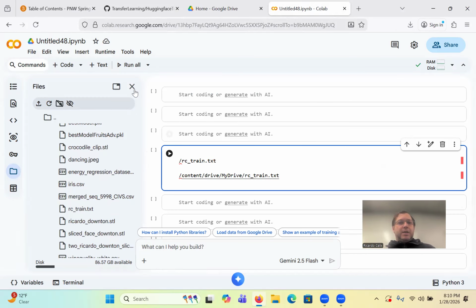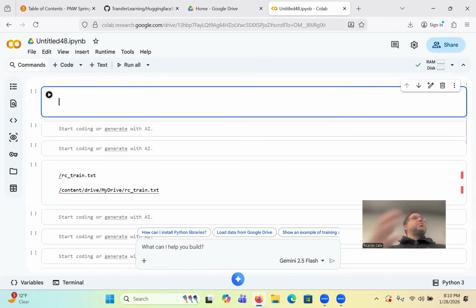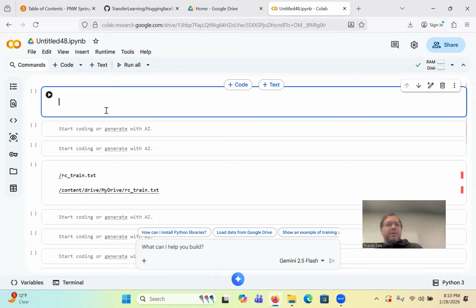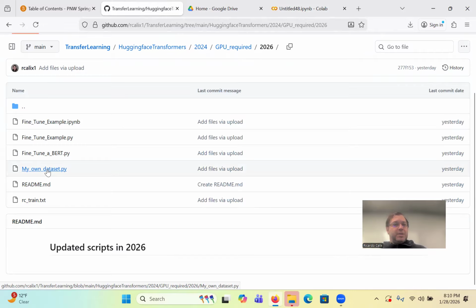Okay, so now let's take a look at the code. All we want to do is bring in our own text and make sure that it appears in the format that Hugging Face expects, and then everything else should work in the workflow. So now we're going back to 2026.